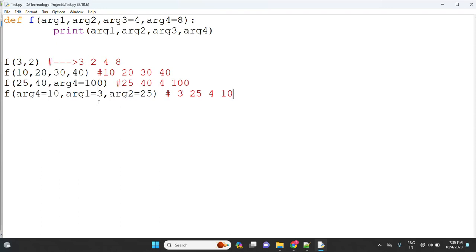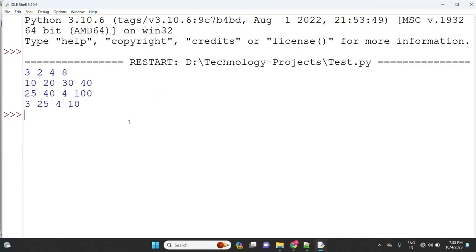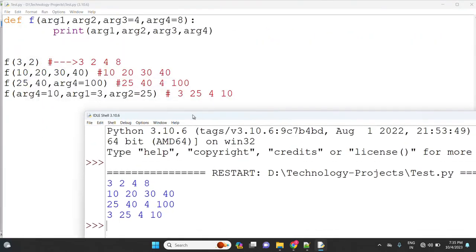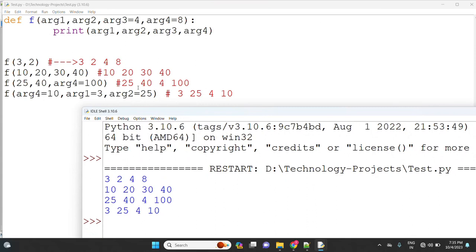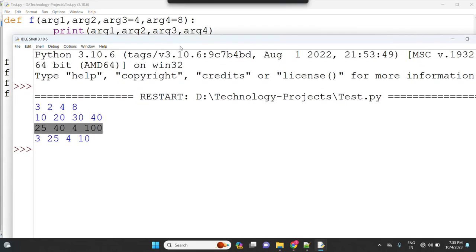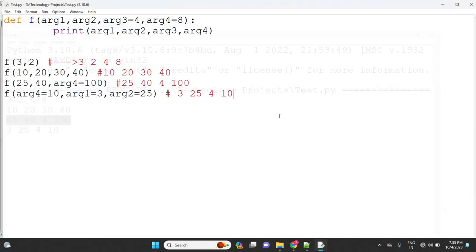Observe here: 3, 25, 4, 10. So the expected output is 3 25 4 10. This is our expected output.